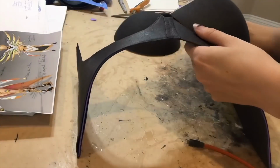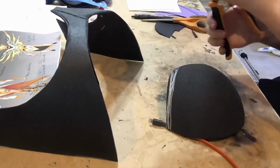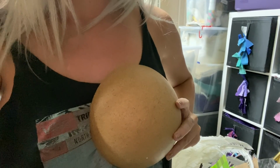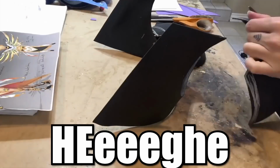If you can, grab a mannequin and lay your heated Worbla over top of it so it takes shape a little better. It saves so much time. It makes it a lot easier for you to get the shape you want. Or if you're an absolute mad lad, you can press that against your body. Make sure you use a sweater or something thick to prevent it from burning you, because it hurts.